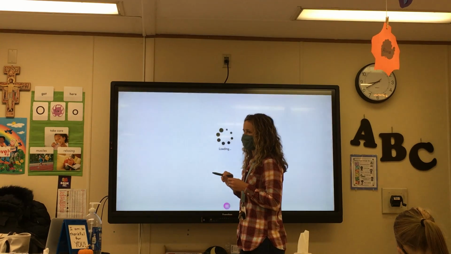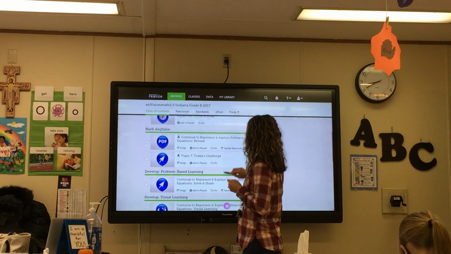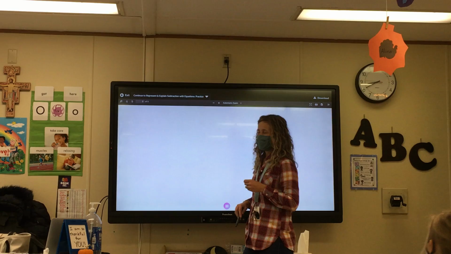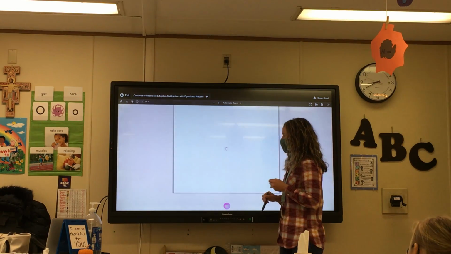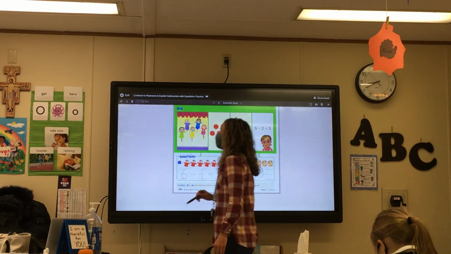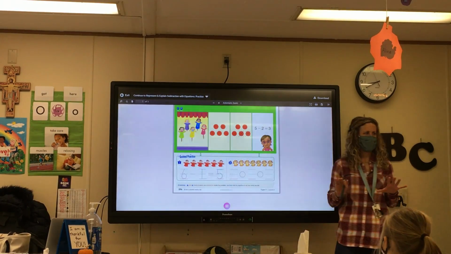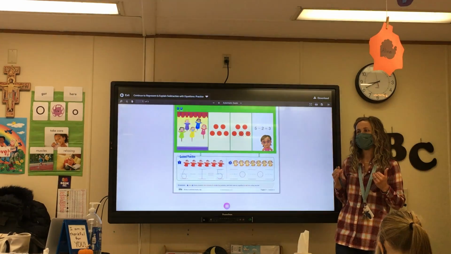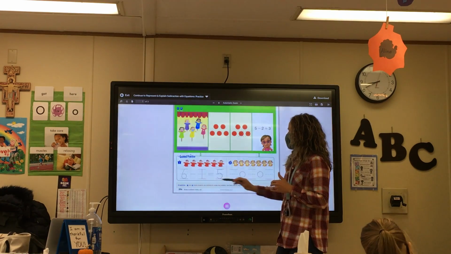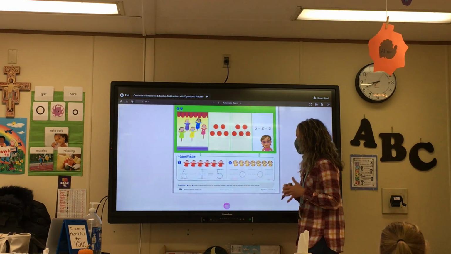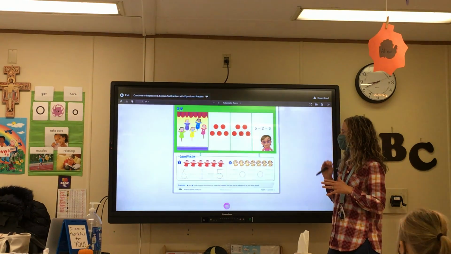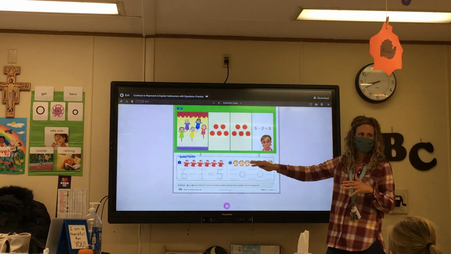Find the picture from the video with the counters and the puppets. That'll let you know where we're at. Include the bucket. All right, so listen. They have everything crossed off for us today. How nice is that? All we have to do is fill in the matching equation. Okay? All right, so take a look at the first one. It says, have your students use counters to model the problem and write an equation to tell how many are left. Okay, so we're just going to use the pictures that are there to help us count everything that we see.